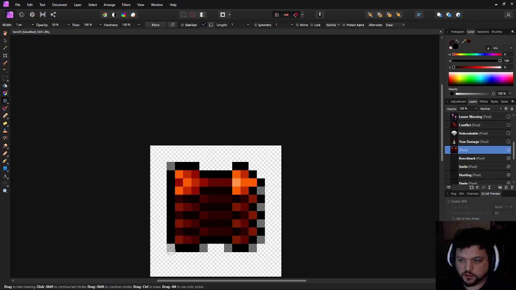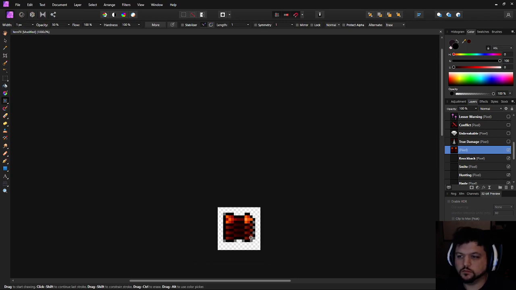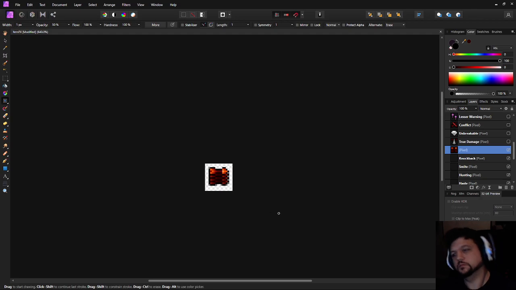Could do this to these edges. Yeah, that's fine. Alright, we got our stack of ammo.